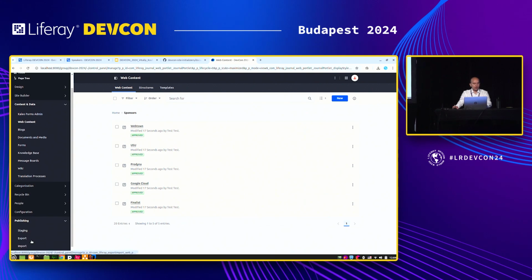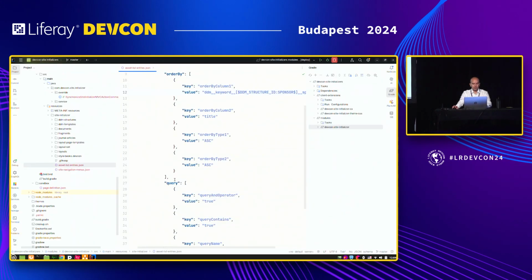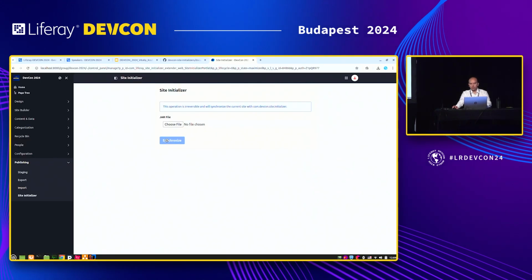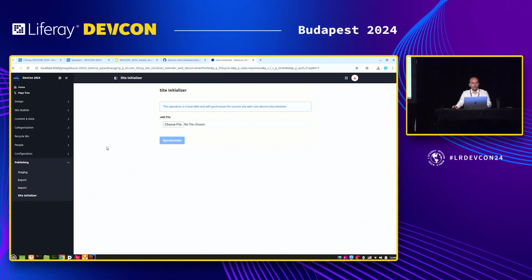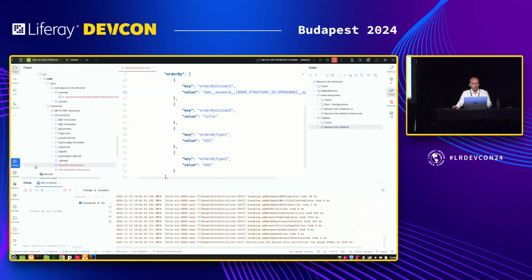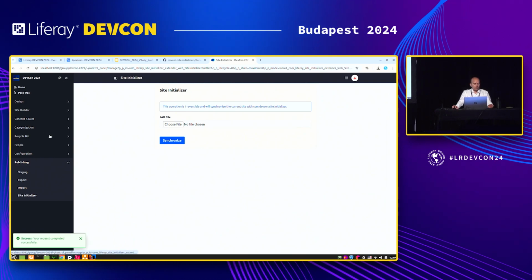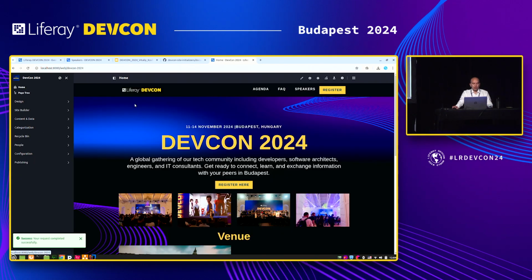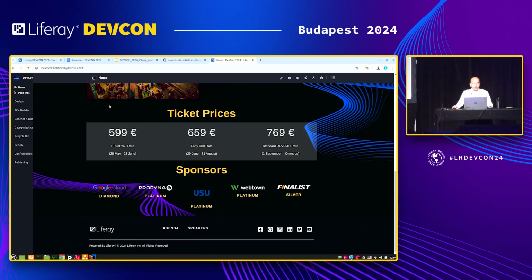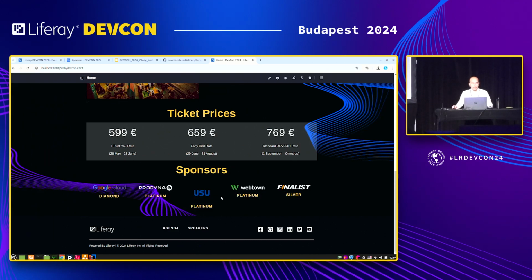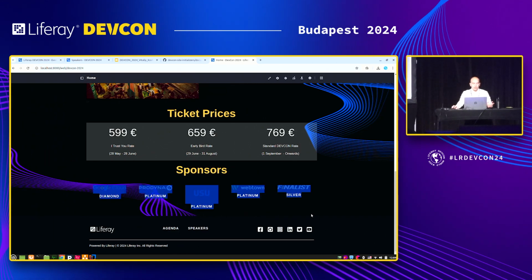So let me synchronize it again. So it's synchronized. And now if I go to the home page and scroll down, you can see that here we now have a list of sponsors, also sorted by sponsor level.